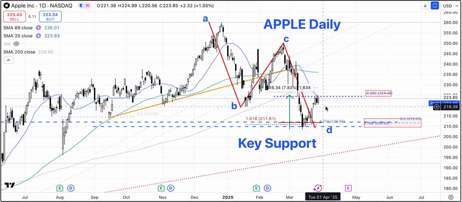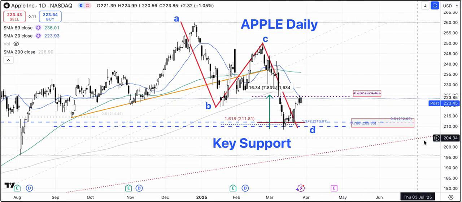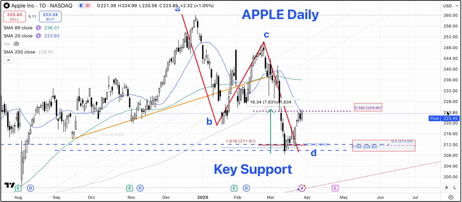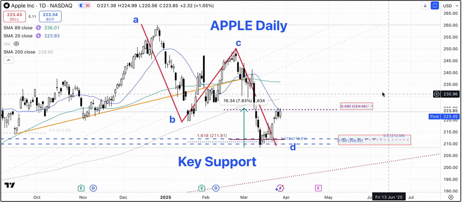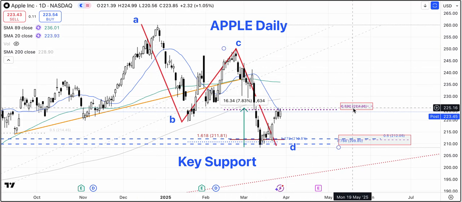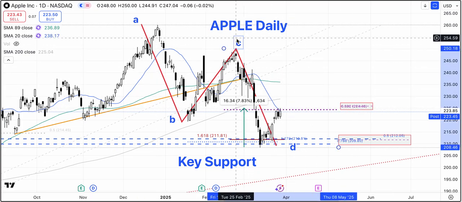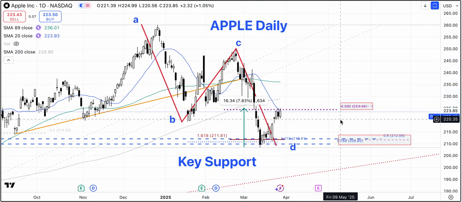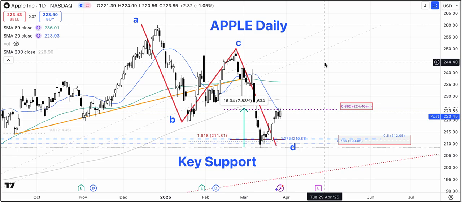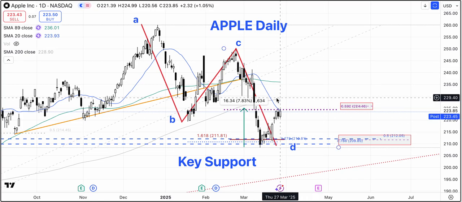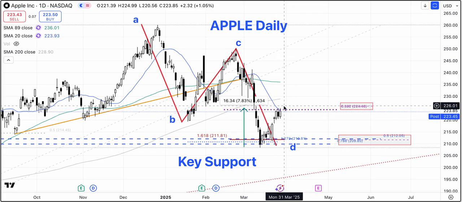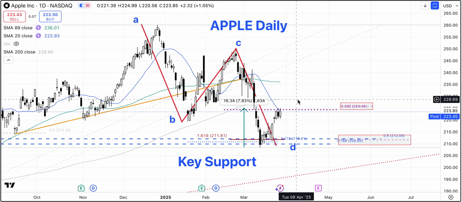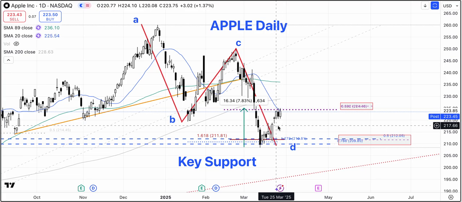And what it has done now is go right into a really key level, which is the 38.2% Fibonacci retracement of these highs of the CD leg. So from this high to this low, we are right at the 38.2% retracement, which is a really key level because this is where the 20-day moving average is as well, and it is a likely area of resistance. And this is why we have seen the market stall right at this level or just below this level for about 3 consecutive days now.